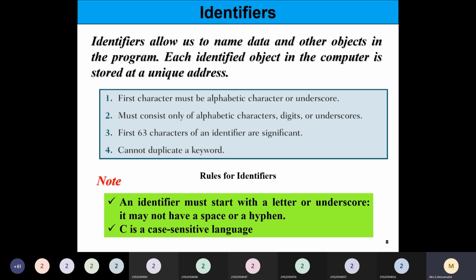Here, which one is the identifier? A is an identifier. Then what about int? Data type. Data type, ma'am. Data type.